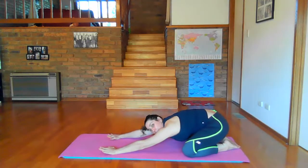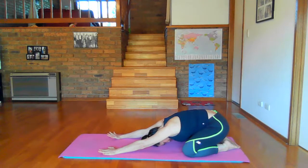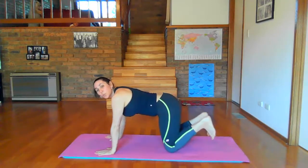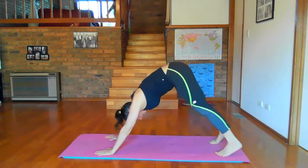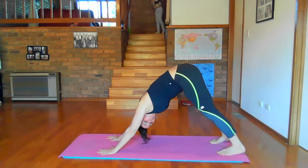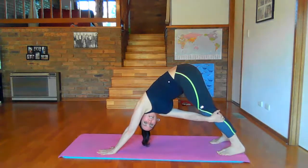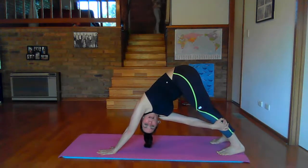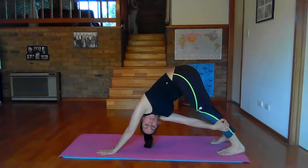Really release your body here. Back onto all fours. We tuck our toes. We push back to the down dog once more. This time the legs are separated. And you're going to use the opposite hand to reach around and open yourselves out. So this is a lovely stretch through your back, but also through the back of the legs.